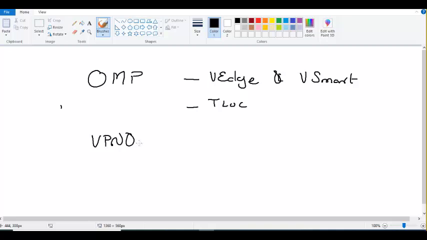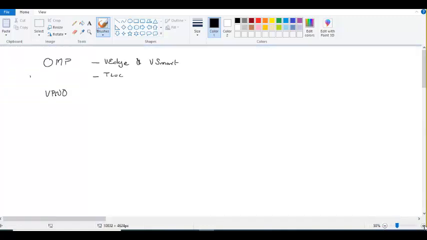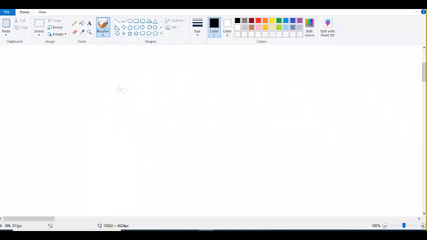So you should not have any confusion here. Let me try and explain it. We have a transport, which is an underlay, for example MPLS, internet. And then we have an overlay.